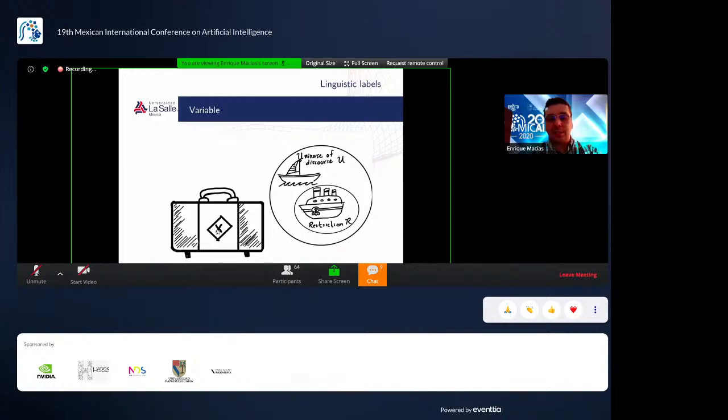In this case it is x. That's the name of the variable. And we define where the values of this variable are going to be. This is called the universe of discourse. For instance, if you are talking about a programming language like C++, you define the name of the variable and you say it is a float number, it is an integer, or whatever you want. This is the universe of discourse.